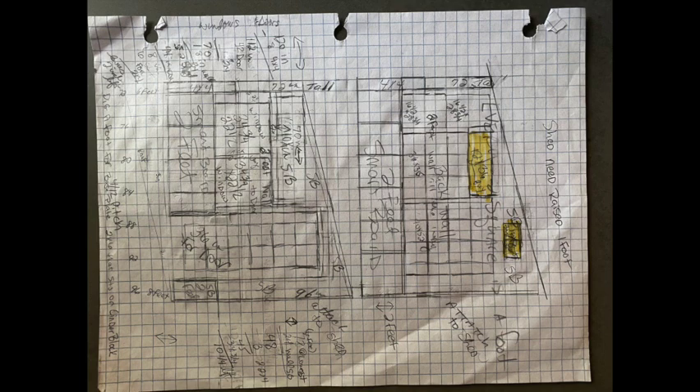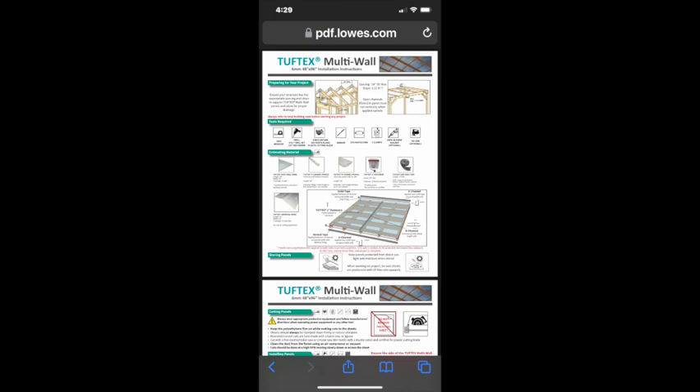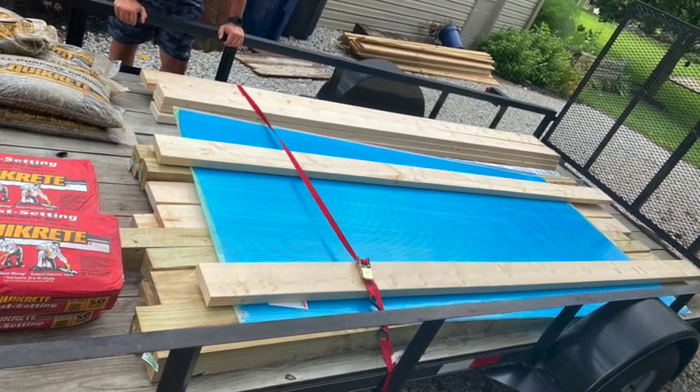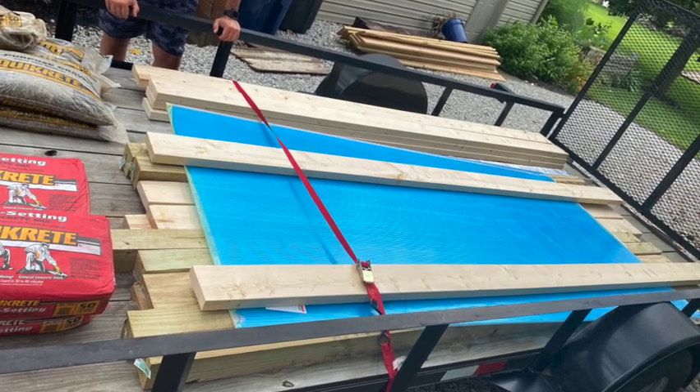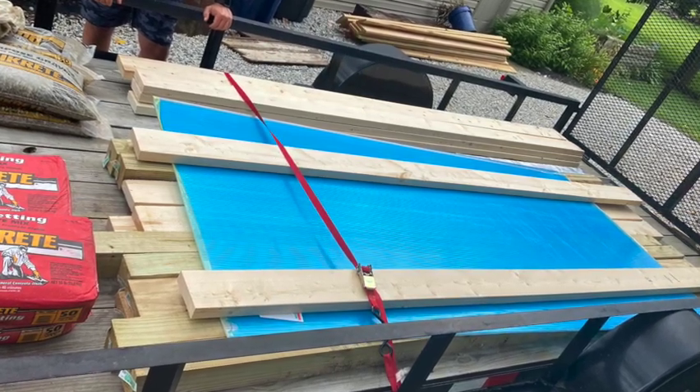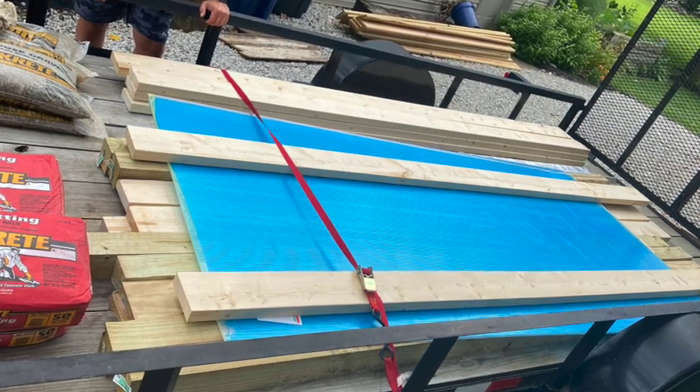Hopefully it won't matter down the road. If you have any questions, please let me know — I'd be happy to explain how I came up with these measurements and specs. This is the instruction sheet for the polycarbonate roofing material that I used. The brand is Tuftex. I got it from Lowe's, and this sheet was really invaluable because it showed me all the different materials I needed to buy and how to install the actual roof. I do have a sheet where I wrote down all the materials needed, and if you'd like that, I can put a link at the end of the video.